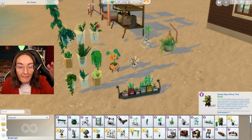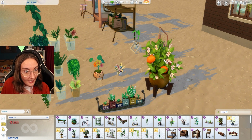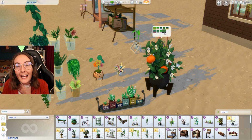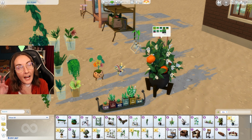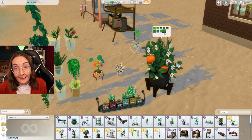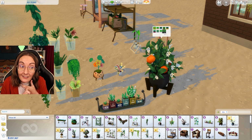Just rub it in my face even more that we do not have tea in the game. Sims team, literally the chokehold that waiting for tea in this game has on me. I know we have it. We have the tea infusion. I just don't know why they don't apply the tea infusion onto the rest of the teapots that we've had in the game so recently. Snowy Escape, the Moroccan kit, and also Cottage Living.